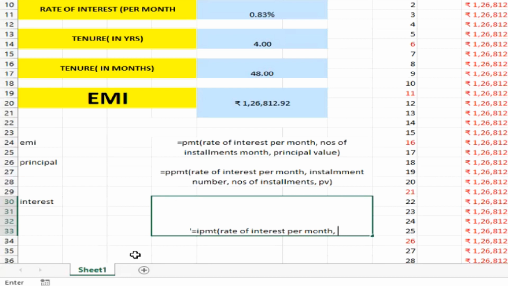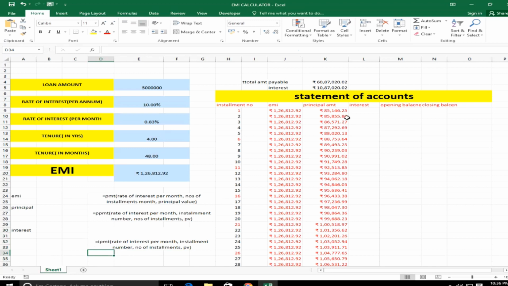First as regular, rate of interest per month, and after that installment number, and after that comma, then total number of installments, and after that we add the principal value, then the close bracket, and this is the formula to calculate the interest.